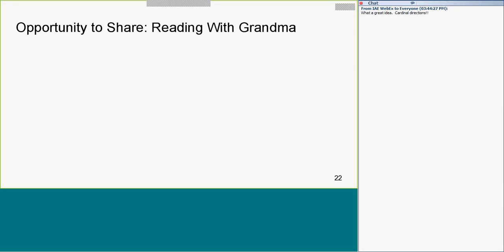And the slide about experience books is that it's an opportunity to share. So we always want to share with a friend or especially grandma. So he was able to share the next day; he wanted to bring it to school. He's able to bring it to school and read it to his friends. So what a motivating way to help a child who just loves reading.